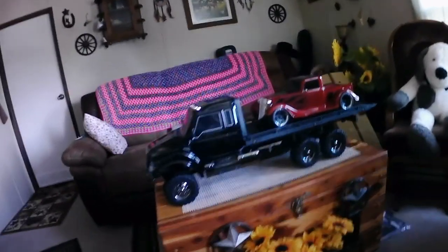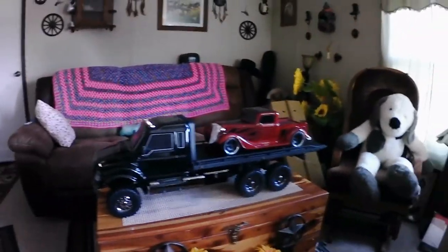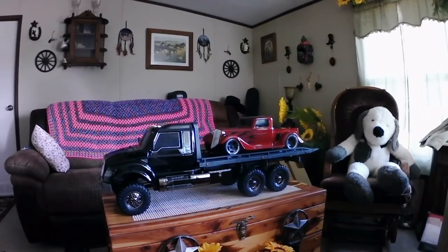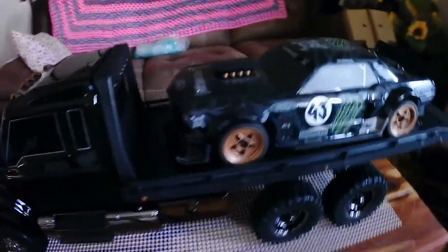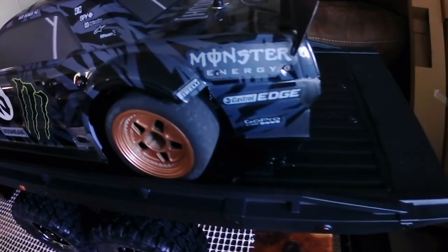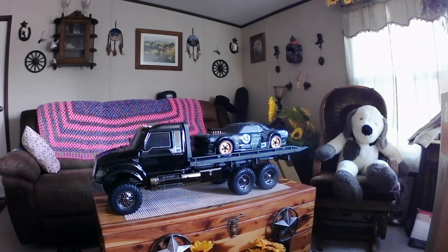There's the hot rod on it right there. You can see the wheelbase is a little longer than a standard Traxxas Mobile, but it sits on there with plenty of room. Your hot rod truck looks good on there. Now we're going to try the Ken Block Mustang — the front's in it, and the rear would have to come up a little on the wheel chocks. It fits on there no problem, and the HPI Ken Block Unicorn will fit on that truck.